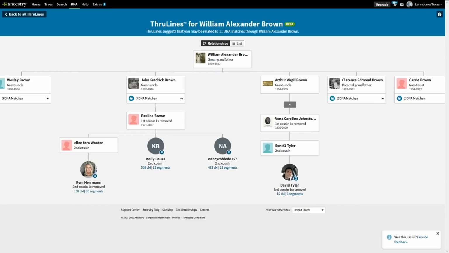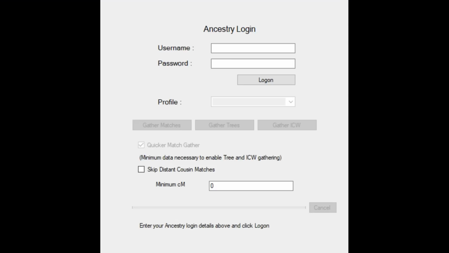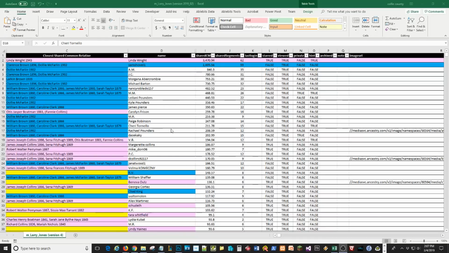You can't just say, okay, I've got this information. You've got to go over to your spreadsheet and find the list of your matches. You have to do this by hand. This is a manual process. You can't just trust Through Lines. Now, Through Lines can be a great verification, or if you don't know how they work, you can do it with Through Lines. When I did this, I didn't have Through Lines.